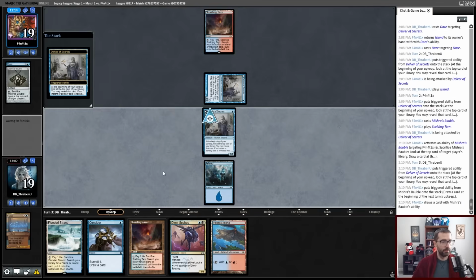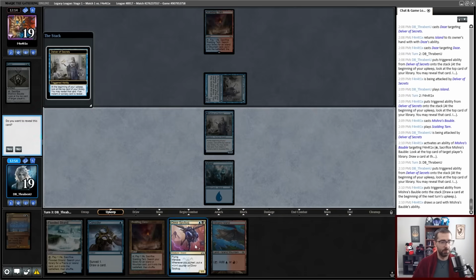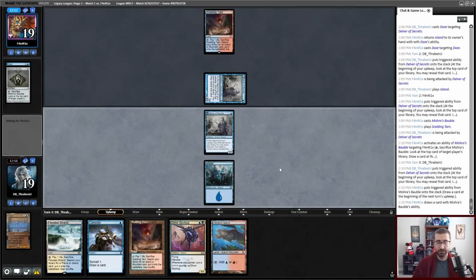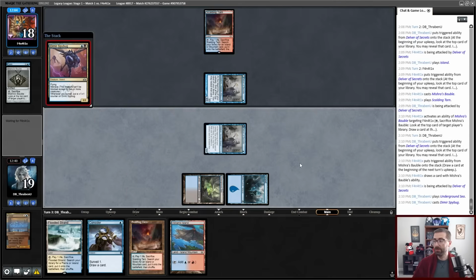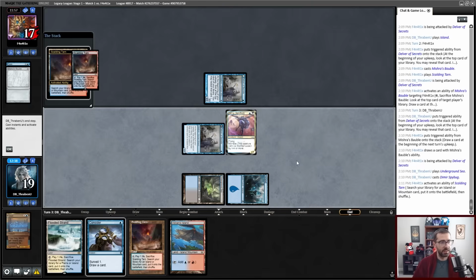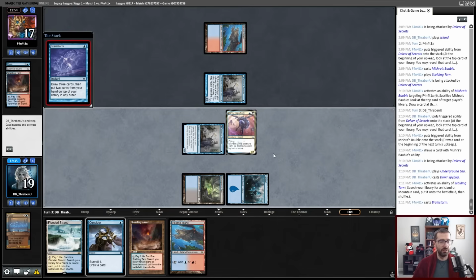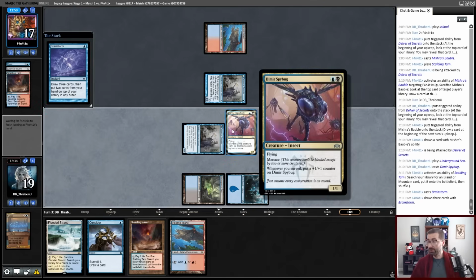So Delver trigger. It is an Underground Sea. I don't love that. I could consider it off of my deck, but I really just want to put another threat into play. So I'm not going to reveal that. I will attack for my whopping 1 point of damage. Opponent goes to 18, and then I will Spybug. It is in play. I am not going to rejoice over that yet, though. Like, Bolt, Pyroblast, Orcish Bowmasters, there's so many things that mess with this.